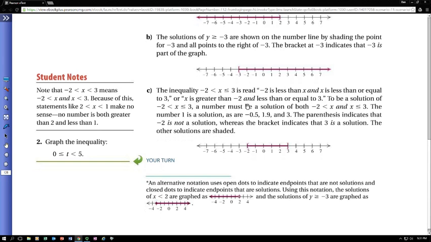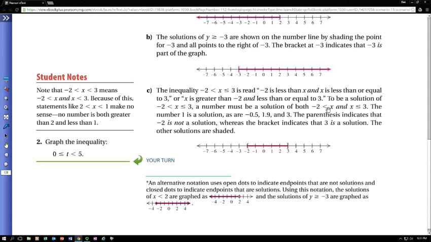Now we can have an inequality which is a compound inequality. Really there is an "and" between these two things. And I could split this into two different inequalities, and that's what they're doing right here. I could really look at this and say -2 is less than x, and x needs to be less than or equal to 3. In other words, both conditions have to be met at the same time for this whole thing to be true.